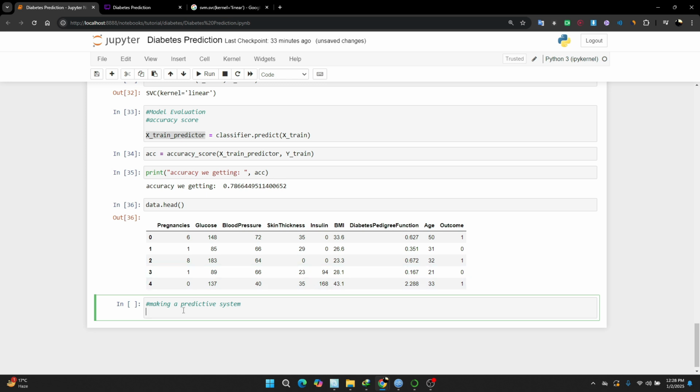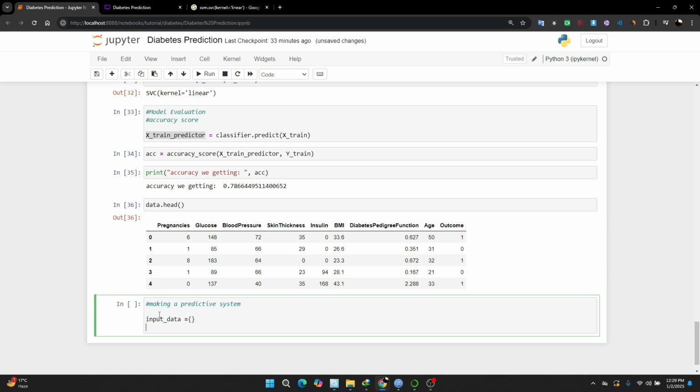I'm going to use input_data, and I'm going to leave this array blank for now. Let me write the logic first.